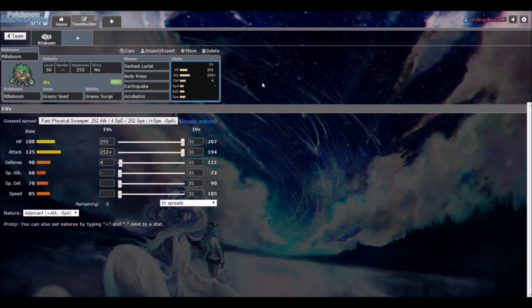You could also do, see, your EV spread really depends on personal preference. If you don't want that special defense investment like I did here, I gave this a Careful nature. If you don't want mixed defenses, you could just go full on defensive tank, and I don't even know the calculations of that, but you're going to have over 200 defense with 200 HP. And then you're going to get a Bulk Up boost, so you're going to be getting like 300 defense. So you could do some insane stuff like that.